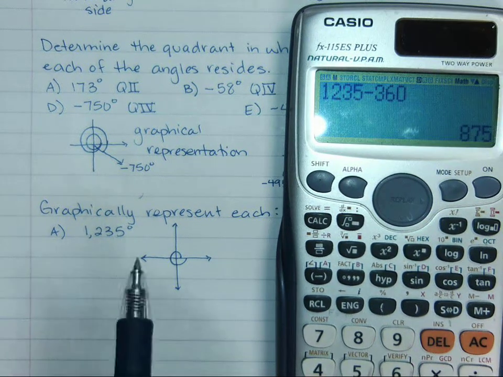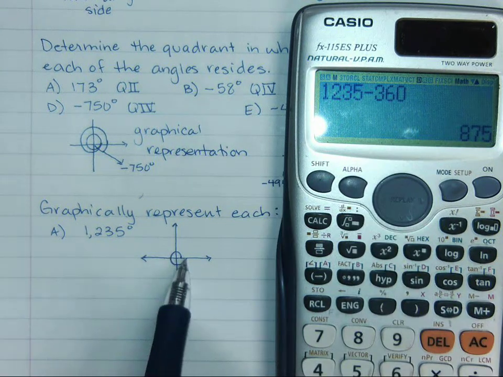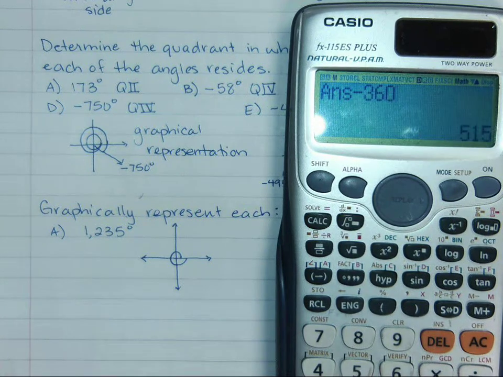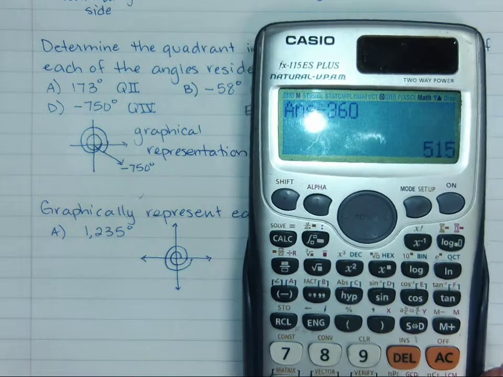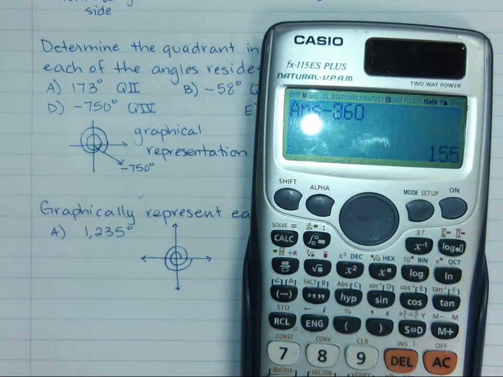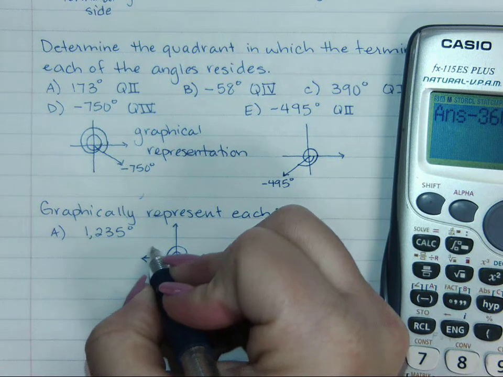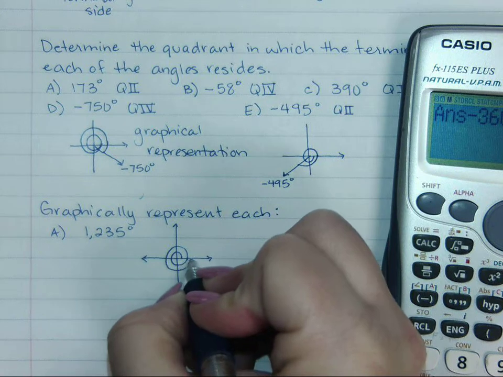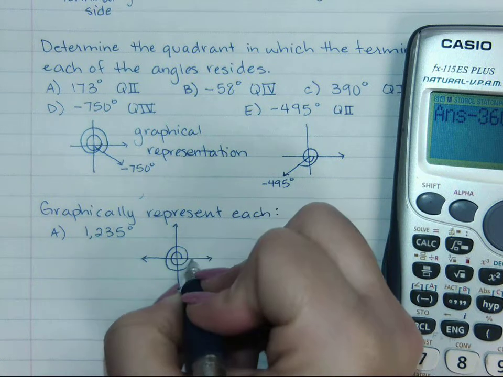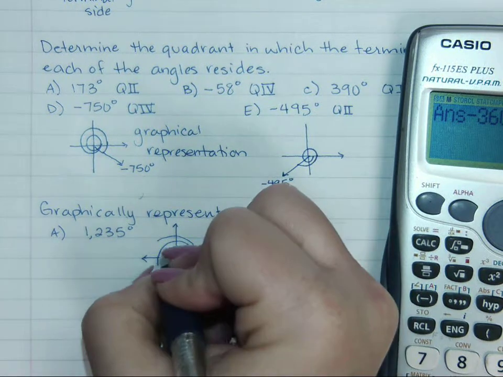That would be one full rotation. I've unwound this once. Every time I take away a 360, I get one full rotation. Taking away another 360 means I have to go again all the way around. You can see I'm still past 360, so I have to keep unwinding this to get to a positive number between 0 and 360 to figure out where this terminates. So 155 is somewhere right around here. That means I've had to unwind one rotation, two rotations, and then I need to go again one more rotation and then stop.